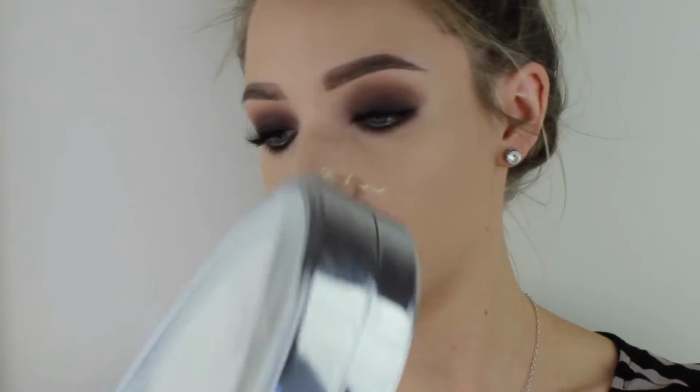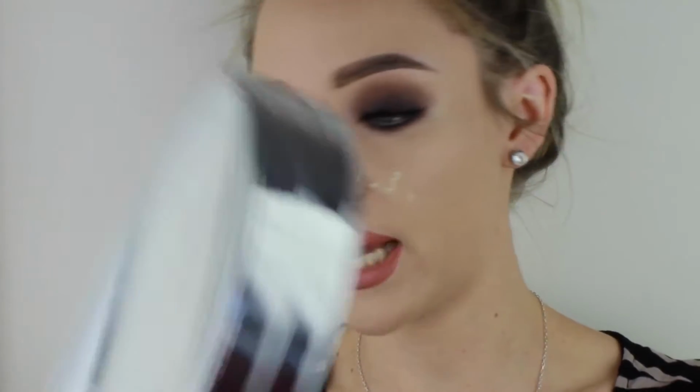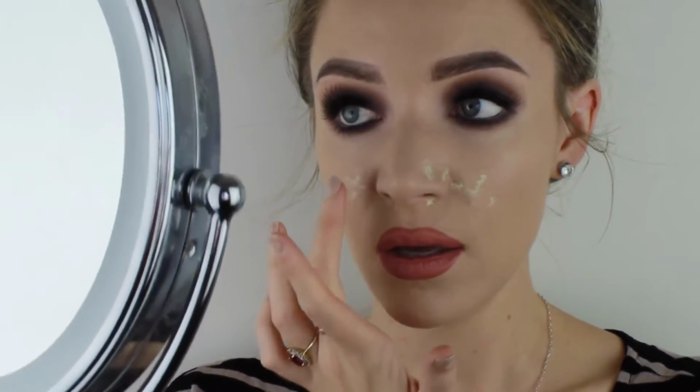So I've got that concealer on my hand. I'm just going to press it in with my finger and warm it up a little bit, and also make the consistency less dense. Then the only place I'm actually going to apply this is around my nose area and right here on my cheeks, because I do tend to get quite a lot of redness there. So I'm just gently dotting that onto my face around my nose. This also tends to be where a lot of other people get pink or red as well if you have a cool undertone to your skin. So yeah, that's it dotted onto my face.